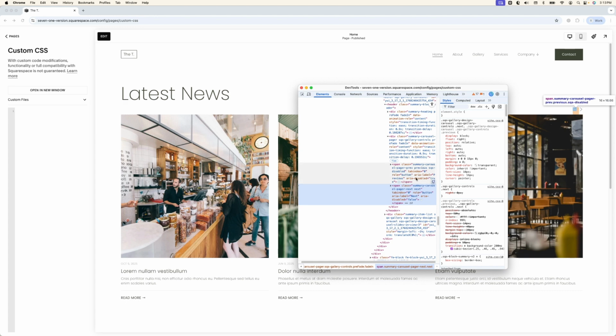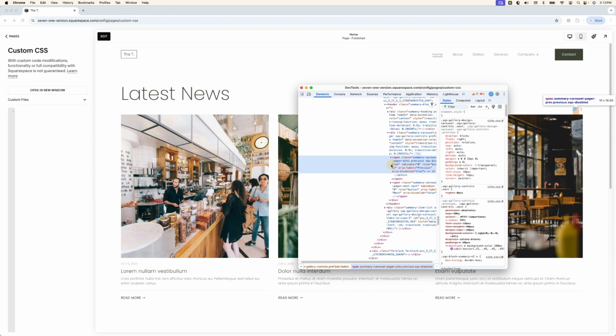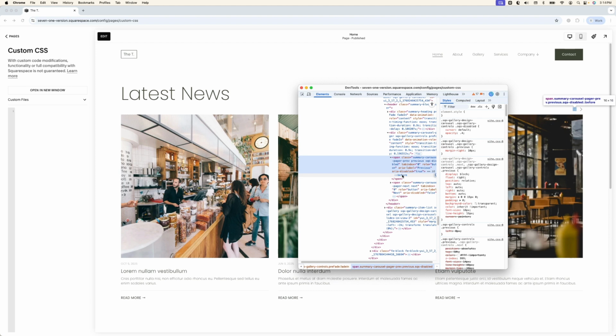Based on what's being highlighted on the screen when I hover over these elements, as you can see here in the corner, and considering the keywords that are involved in the classes, we can safely assume these are at least part of the arrow elements. Now, taking a closer look, we can see that there's something inside them because of this little arrow that we have on the side. If we open those up, we can see that they carry a pseudo element, a before pseudo element to be exact.